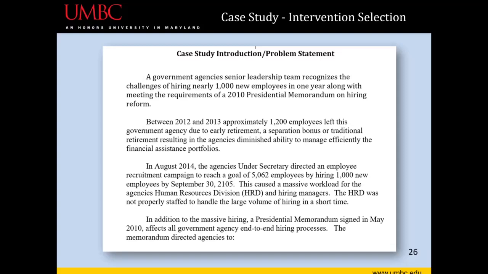So based on the causes of the performance gap and using the intervention selection process, along with consulting with the stakeholders, we recommended the following interventions. Develop an easy-to-use data collection and tracking system to track each step of the hiring process from start to finish. The second recommendation was to train all the HR staff and hiring managers on how to use this new system. And finally, written documents on the entire hiring process with job aids that the staff can use. Although I left the organization about 3 months after they were implemented, there was a marked improvement in the entire process and employee performance before I left.